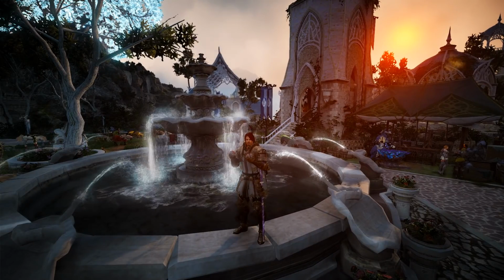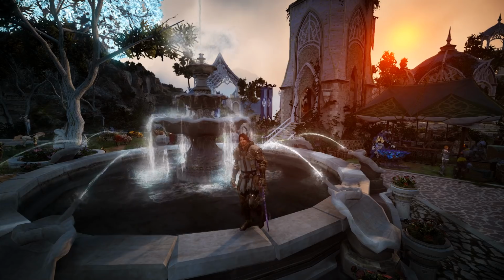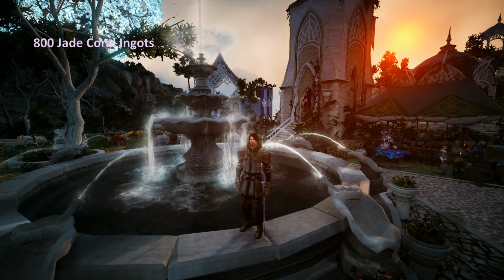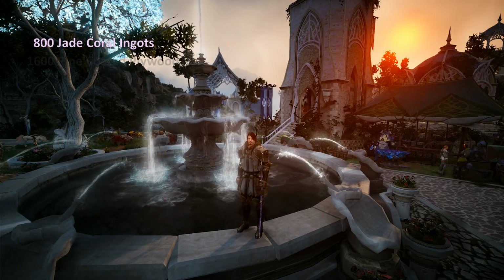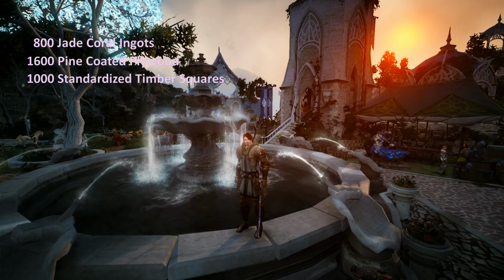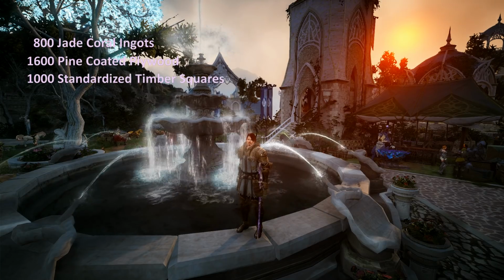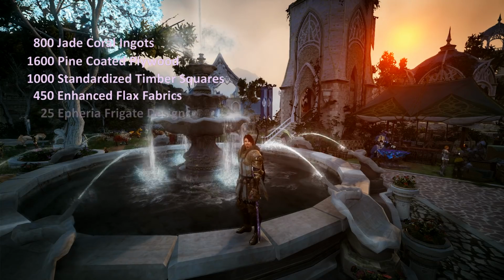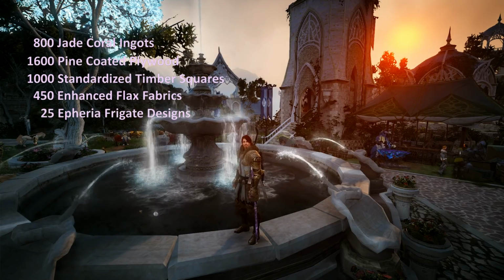Constructing the frigate is a big project that requires a lot of materials. In total you will need 800 jade coral ingots, 1600 pine-coated plywood, 1000 standardized timber squares, 450 enhanced flax fabric, and 25 Epheria Frigate designs.